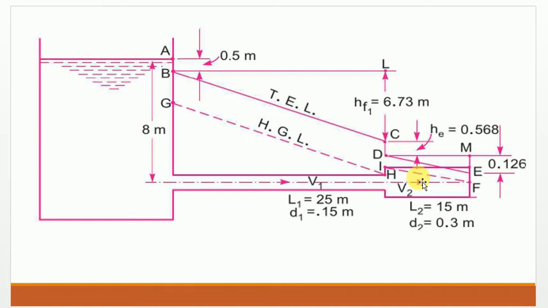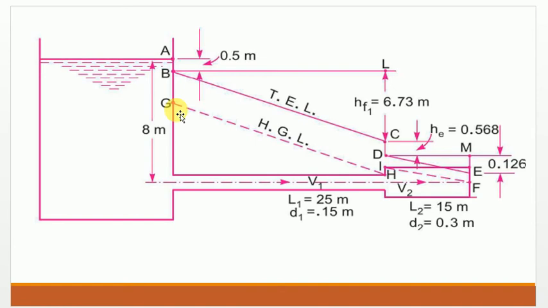Hope you guys got an idea about the total energy line. This is used to find the amount of energy present at any given point. For example, this length is 25 meters. If you want to find the energy present at the 20th meter, you take a scale, keep it vertical, mark a point, and take a scale and move it to the horizontal. This will be the scale reading from 0 to 8 meter. We'll be able to find the point of coincidence, maybe 6.5 or maybe 6.8. That will be the amount of energy present at that particular point of a particular length of a pipe.